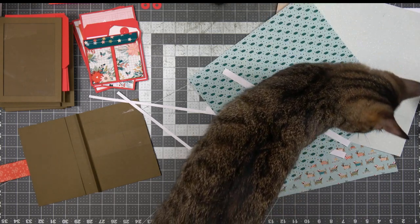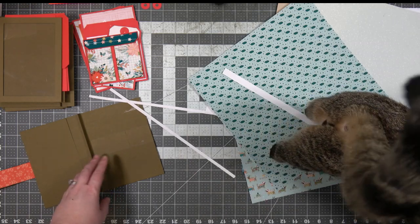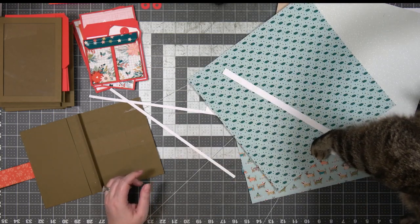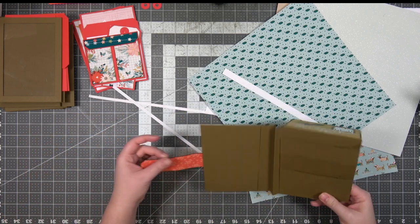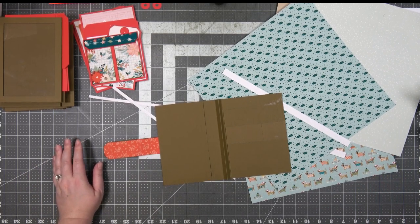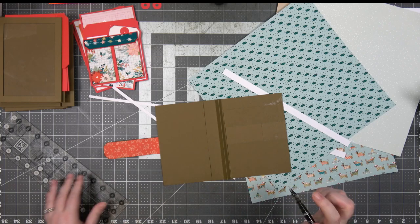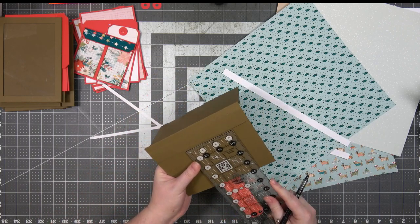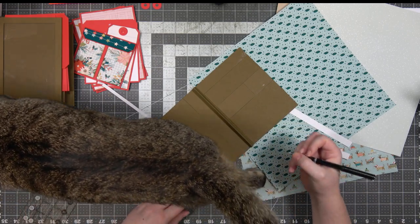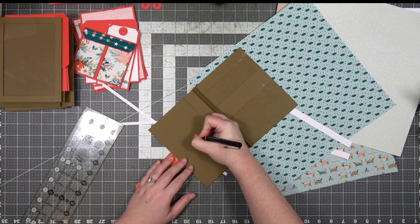All right. Okay. So now that I have all the borders cut off all the papers, we need to do some math. And what I'm going to do is make notes on how everything needs to be planned out, so that we're only going to do these measurements once. Alrighty. So I'm going to write them with a pen because they're going to get covered up. All right, so this piece is 4 by 7. So that means that what's going to go on it is going to be 3¾ by 6¾.